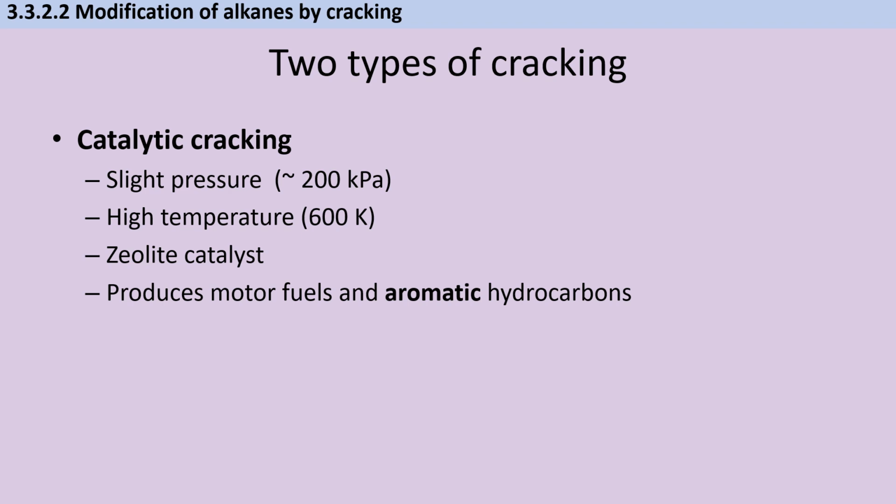So now for the frustrating bit. And I'm going to preface this by saying that although at GCSE we learn about 2 types of cracking and at A-level we learn about 2 types of cracking, actually there are loads of different types of cracking. And the particular type you're doing and the reaction conditions you're using are dependent on the product that you're particularly interested in making. So are you wanting alkenes for making plastics? Are you wanting aromatic hydrocarbons? What is it you're trying to achieve?